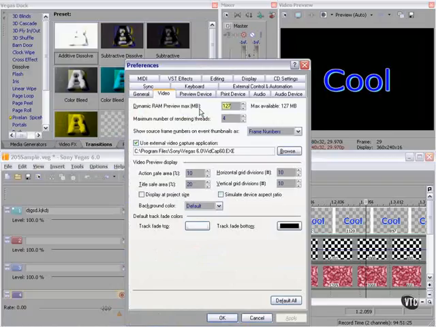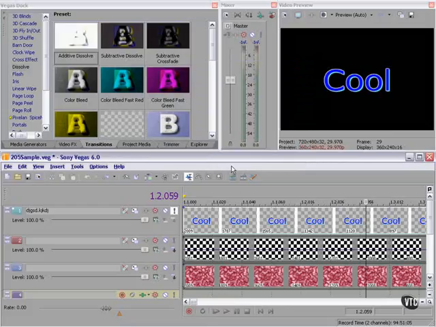You should set this to the maximum that you can. If you have a gigabyte available, set it to a gigabyte. If not, set it to 512K or 256K, as high as you can get it. If your project has compositing and a ton of effects, you may not be able to preview it just the way it's going to be. That's why you want to do a background RAM render. When you do a pre-render, Vegas writes a temporary file to your hard drive. If you don't want to deal with countless more files on the hard drive, Shift-B, build the RAM preview, is the way to go.